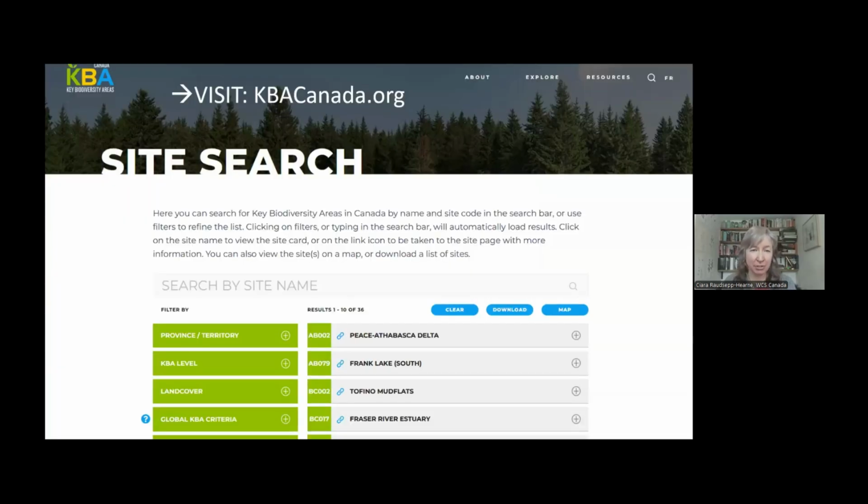So we have a national database. So in addition to the world database on key biodiversity areas, where you'll find all the global key biodiversity areas, we needed to build our own database so that we could have the global KBAs and the national key biodiversity areas side by side, fully searchable with lots of information and metadata, and it's free to download all the information there.